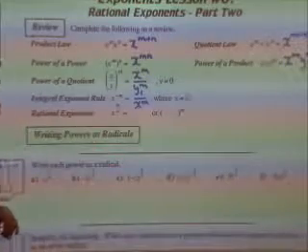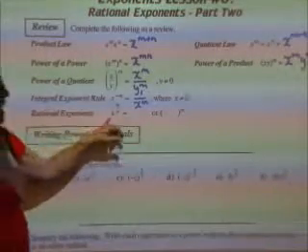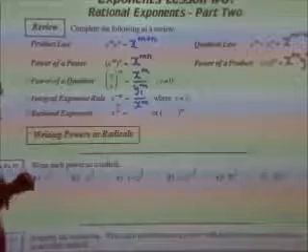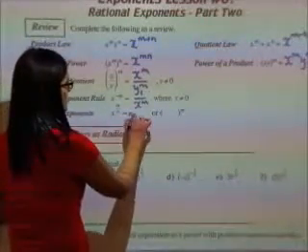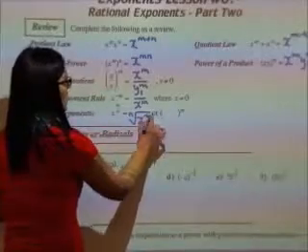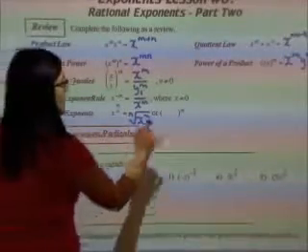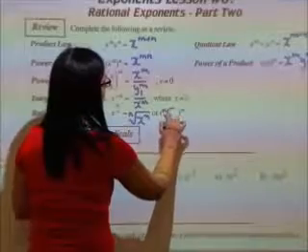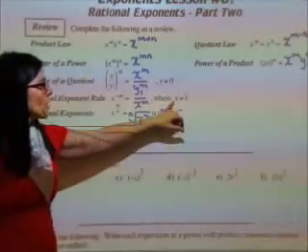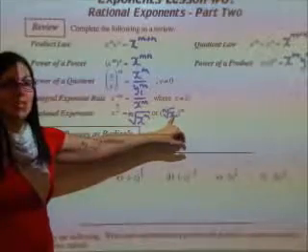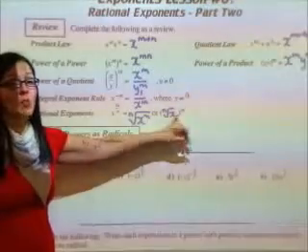And the rational exponent law says if I have x to the power of m over n, that can be written as the nth root of x to the power of m, or the nth root of x, which is then raised to the power of m. And we discussed yesterday the fact that this method I would use more so when I'm trying to evaluate. It's much easier to find the nth root of the smaller number and then raise it to the power.